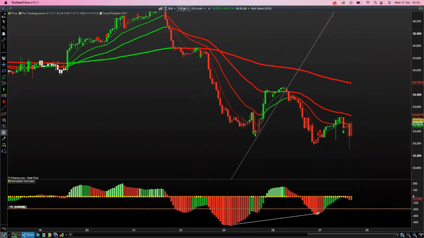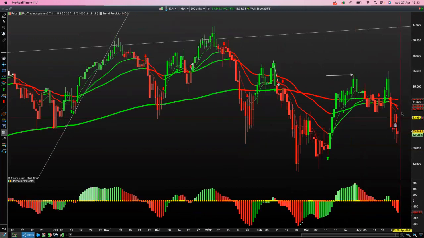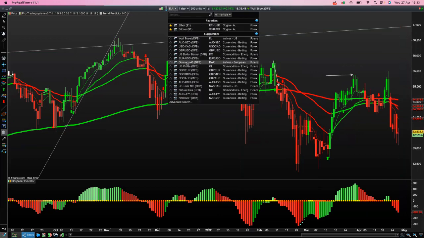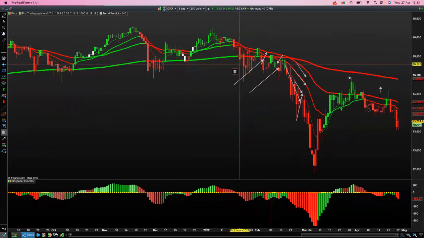So I would be looking for just a deeper pullback. It's fairly obvious to get back up into here, but potentially back up to the sort of 34,000 maybe in the coming days, and then see if we can get another sort of short side trade off. That's the Dow. The DAX is in a very similar place, really. If anything, it looks a bit weaker, and in a better position for a new short trade. So watching that in the coming days for new shorts.